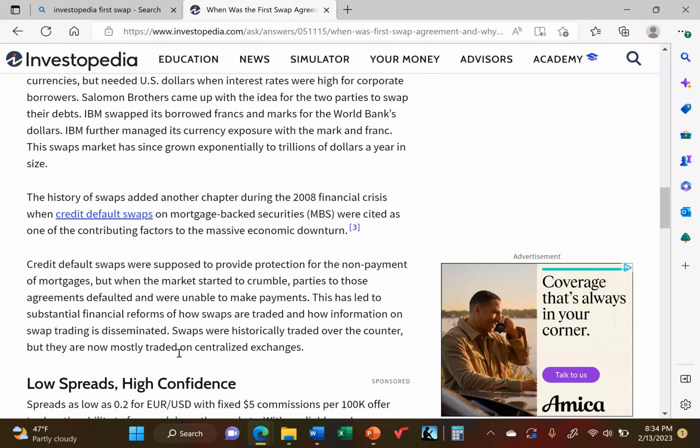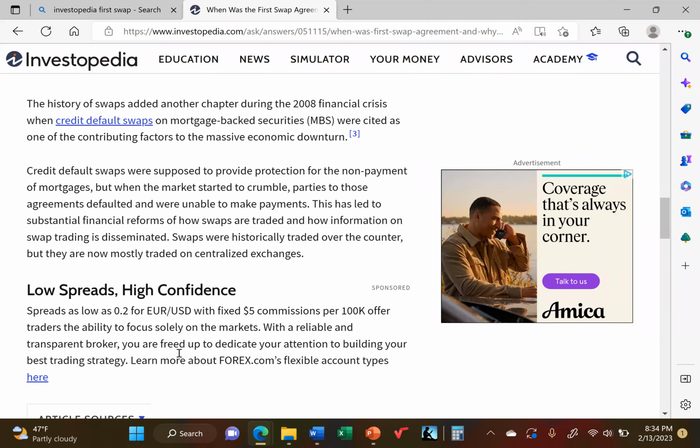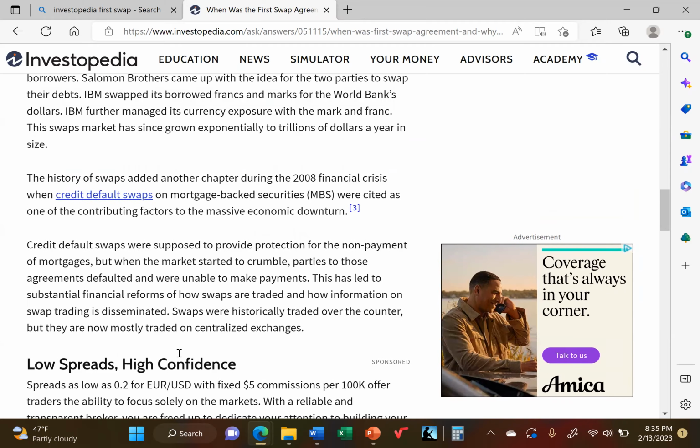Now later on, and this came much, much later, was this idea of credit swaps. They were designed to essentially enable investors to hedge their exposure not to interest rates or to currencies, but to credit risk. Unfortunately, with these products, let's just say there were a lot of problems that arose, and so that market came into disrepute. It still exists, but a lot of losses were suffered during the credit crisis of 2008 and 2009, and so they came to have a very bad reputation. But in principle, they could potentially be used by corporations and financial institutions to help reduce or at least manage their credit risk. So it's a very, very interesting idea, the swap.